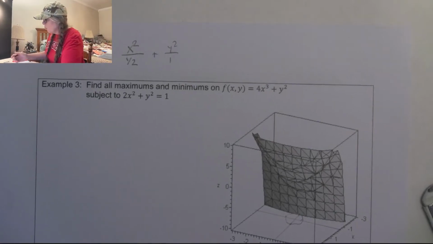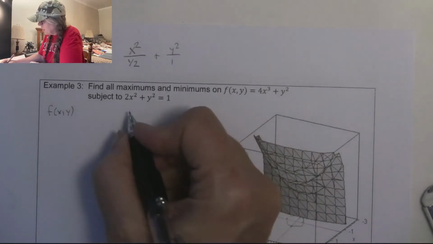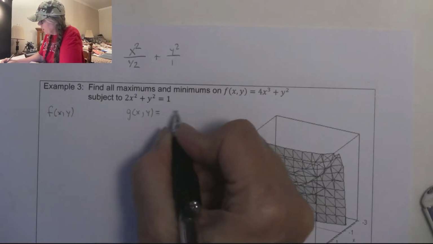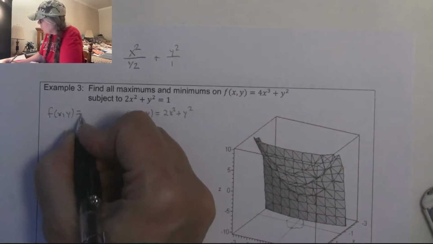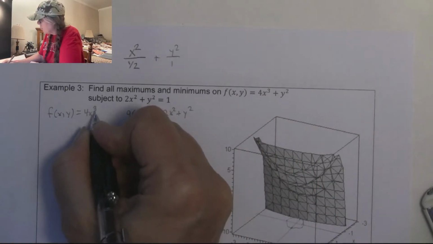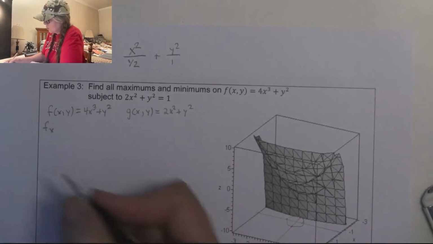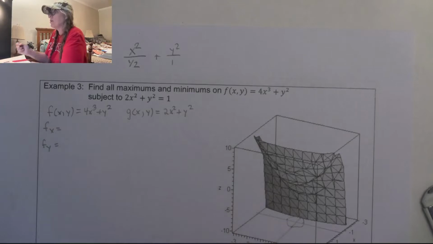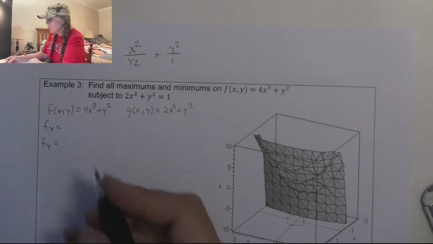Okay, so what we're going to do here is we need to find, this is like a level curve here. And so that's what we're going to find our gradient on. And this one was, what was it, 4x to the third minus or plus y squared. So find your partials. That's what you want to do. You want to label your stuff because, man, there's a lot of steps and there's a lot of possibilities for making an error. And if you just have things unlabeled, people don't know what you're doing.